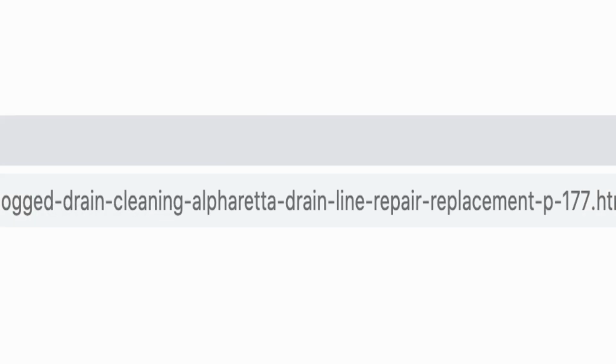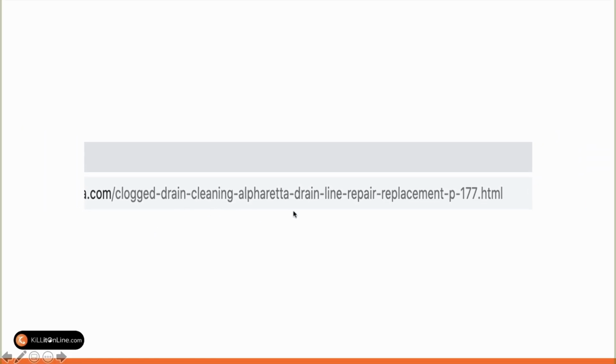Here's another example. Now this is an over-optimized URL, or let's say it just has too many keywords. This particular website is trying to rank this page high under clogged drain cleaning. Now I'm in Alpharetta, so they have the city name in here.